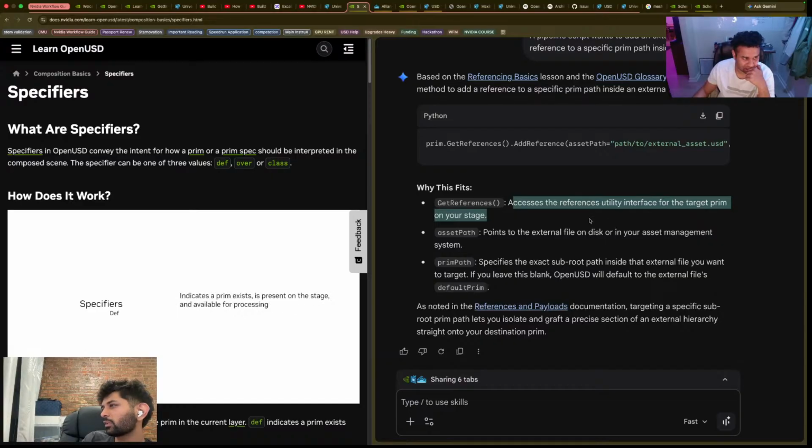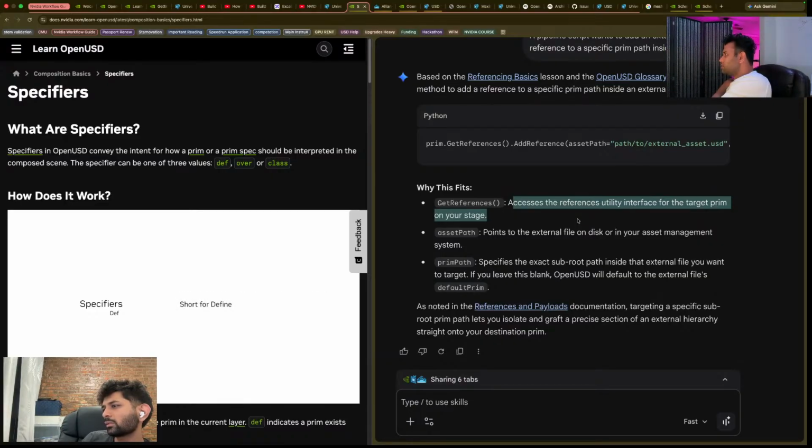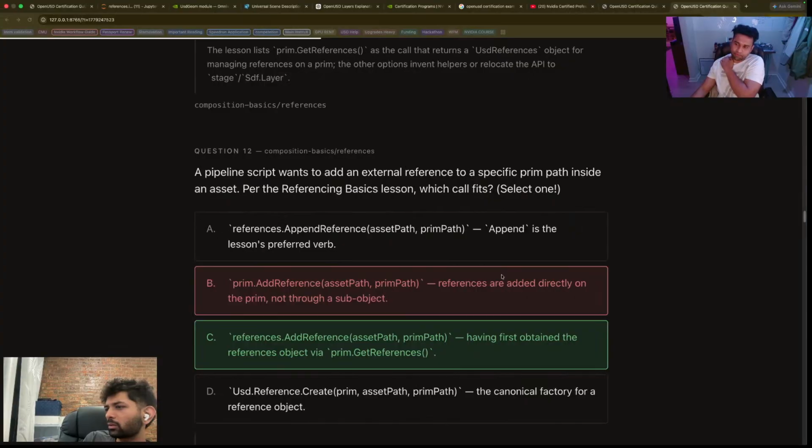It points to the external file on the disk or in your asset management system. It specifies the exact subroot path inside that external file you want to target. If you leave this blank, OpenUSD will default to the external file's default prim. Okay, got it.